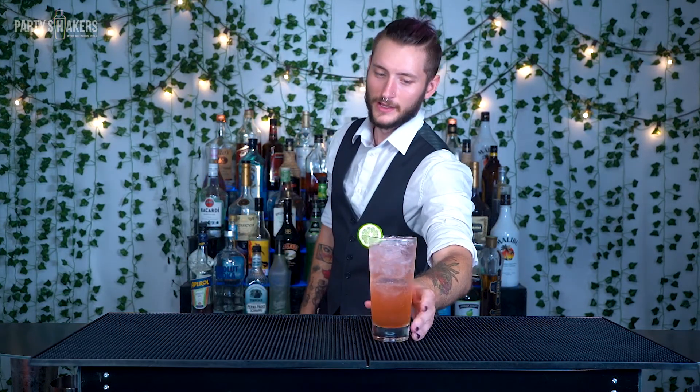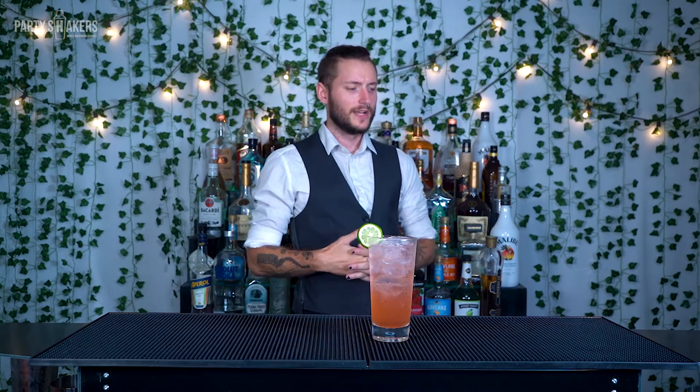That's always good. For people who I would recommend this to — anybody that likes gin, it's pretty easy to like as long as you like gin. It's very refreshing, very herbal. The gin and the Campari match very well together. So if you like more of the bitter herbal drinks, this is the perfect drink for a summer day.